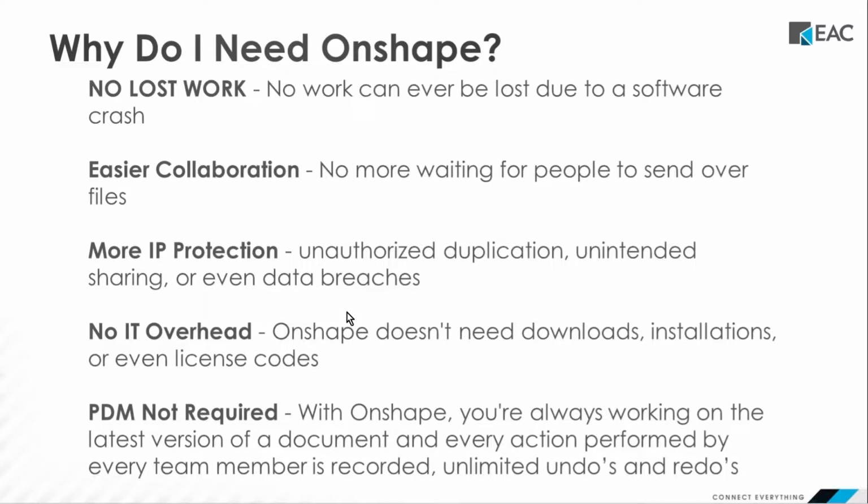Onshape, you never, ever lose work. I'm not going to say it doesn't crash, but you can't tell. If it ever does, you'll never tell that it crashes. So all it does is, it's in the web or in the cloud on Amazon Web Services. And if Onshape were to crash or something bad happened to that server, it just rolls over to another server that's running Onshape.